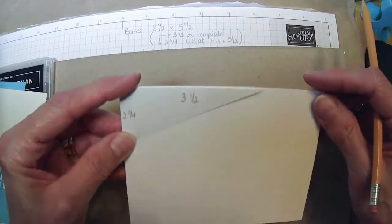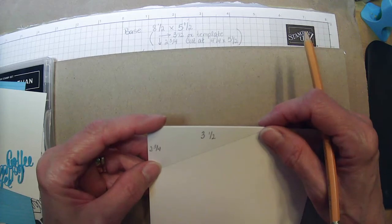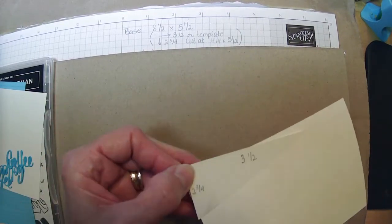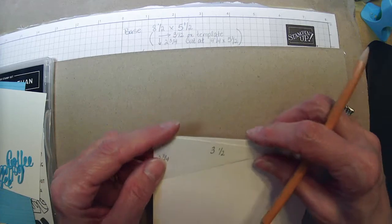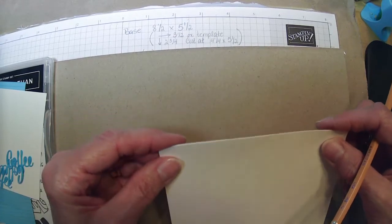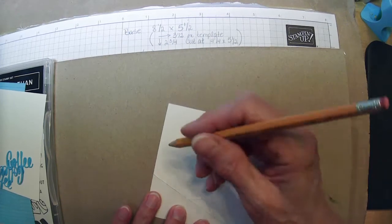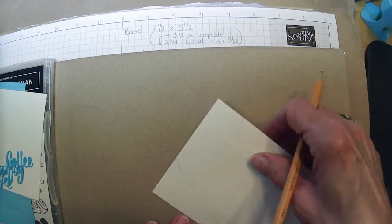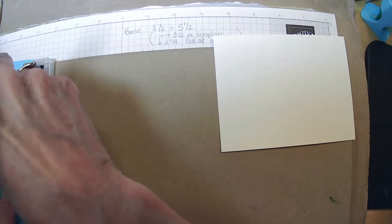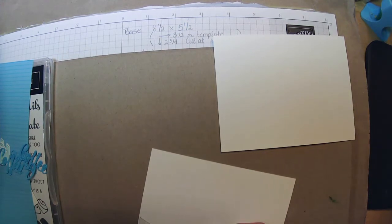You just have to remember that since we are going to draw lines, we want to do it on the back side. So I don't want to take my template and put it this way on the back and draw it, because then my cut is going to be on the wrong side. So what I'm going to do, this is the front of my panel. I'm just going to move my template to the back and draw a line along that cut edge. And that's my back side, so it doesn't matter if it has a pencil mark or not. Same with this one. Here's my front. I'm just going to put it on the back. Draw a line.